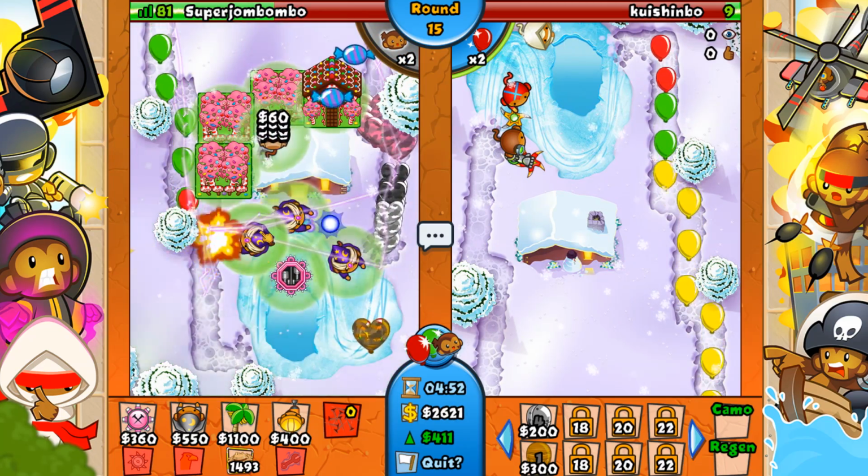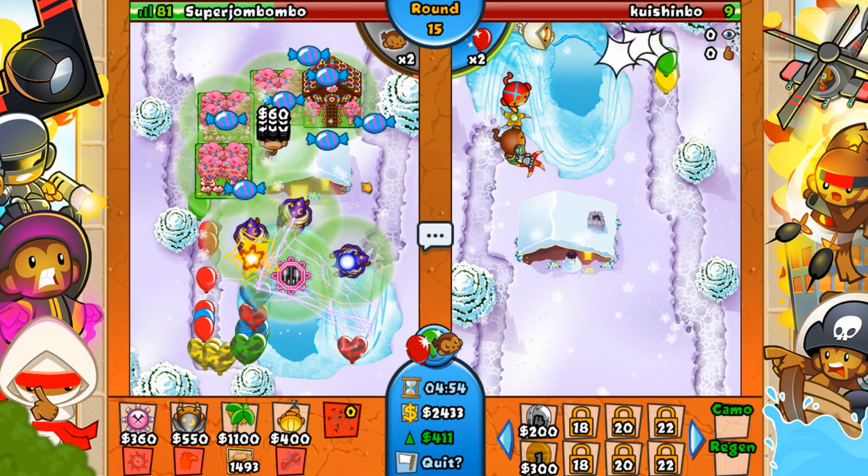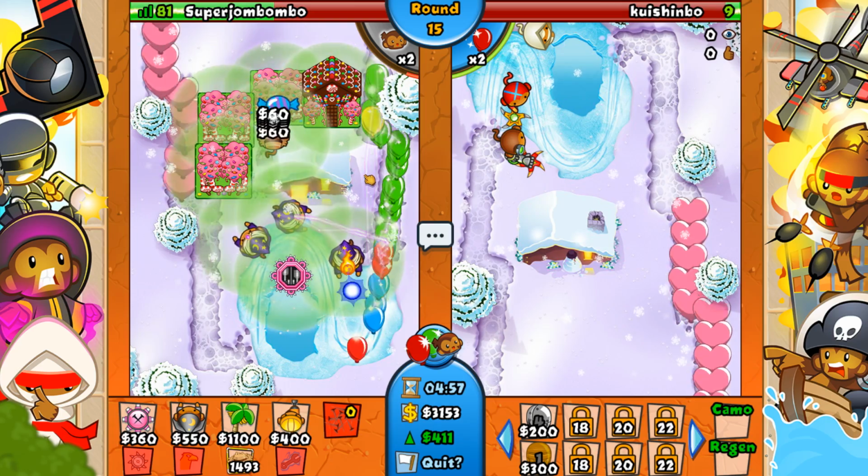Oh, here we go. He's going to go for it, man. We got to go for it here. We're going to lightning bolt on top of this thing, and we're going to easily defend this rush. He spent a crap ton of money on that thing.